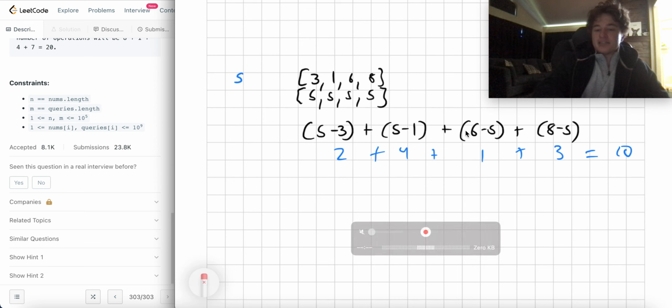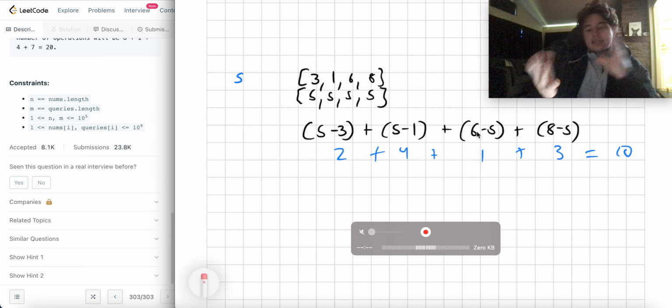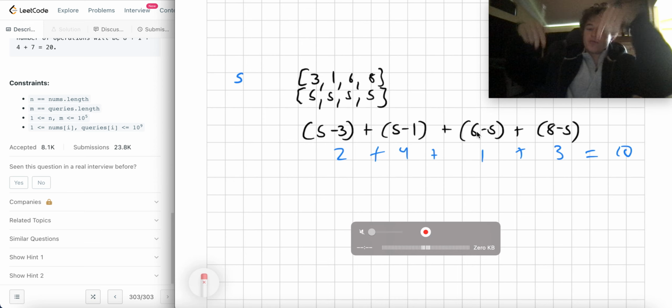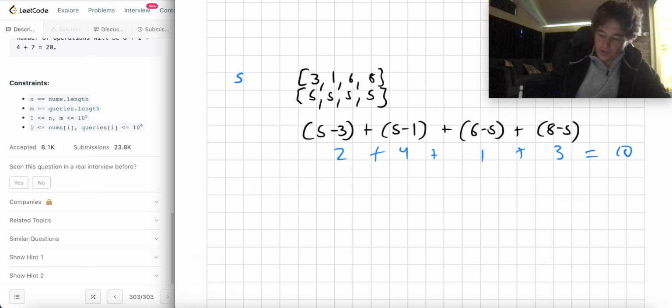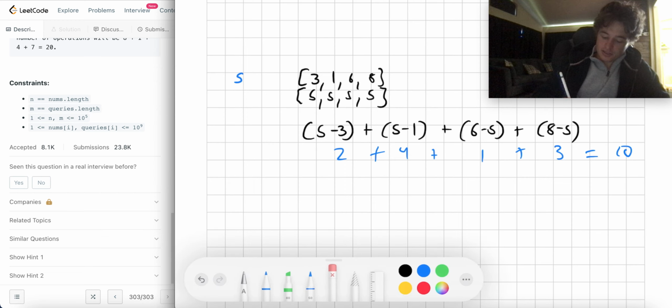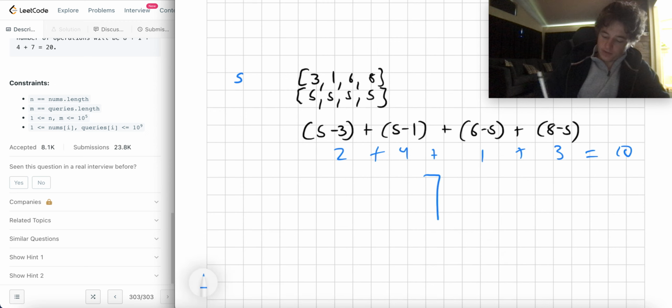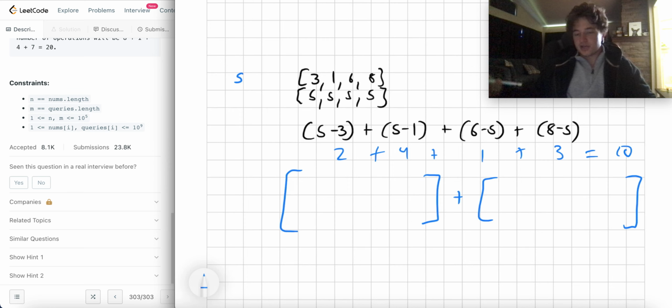This, on the other hand, is something that we're used to, right? This is 6 minus 5 and 8 minus 5 because we're decrementing 6 to get to 5. We're decrementing 8 to get to 5. So it's clearer there. If we wanted to think about this in terms of the solution, we kind of have two parts now to this system, and we add them both together. I'm just going to split them up like this so we can intuitively understand what's going on here.